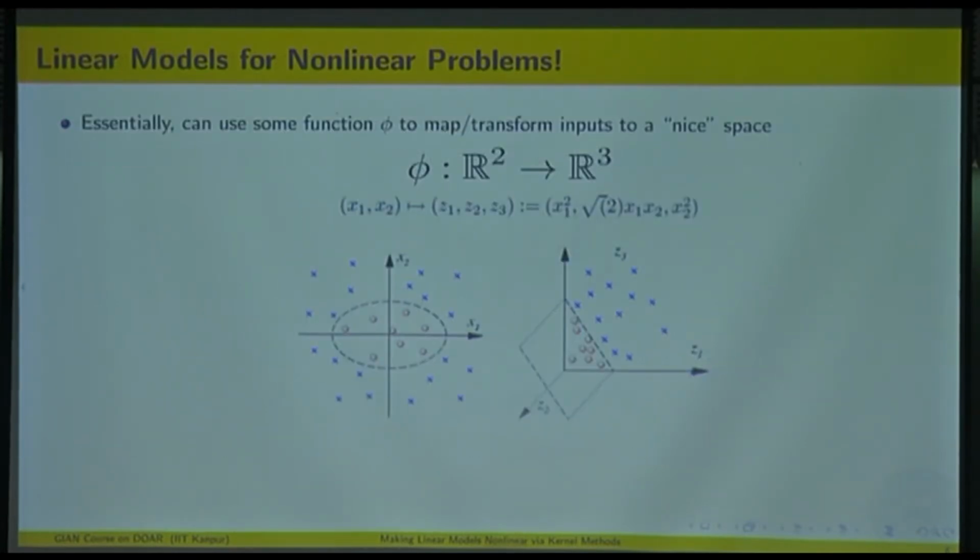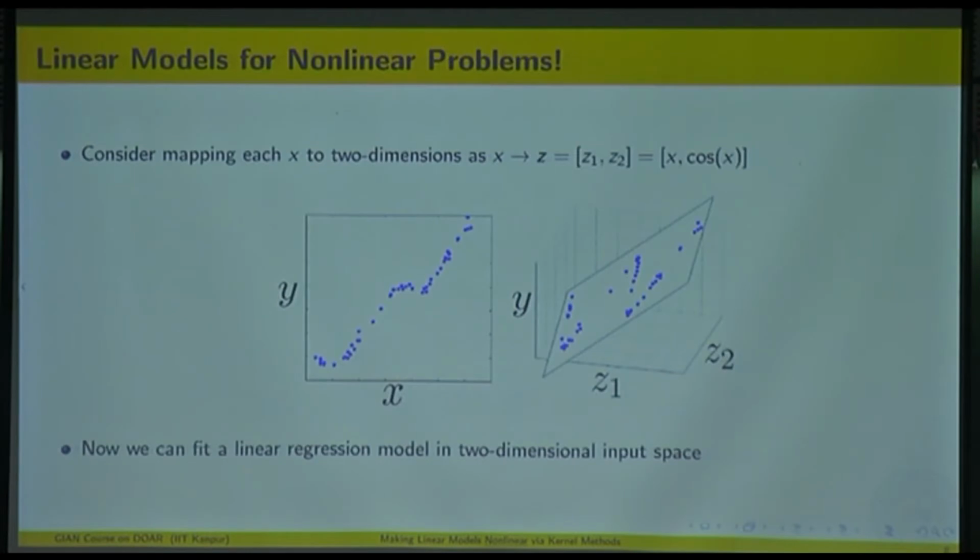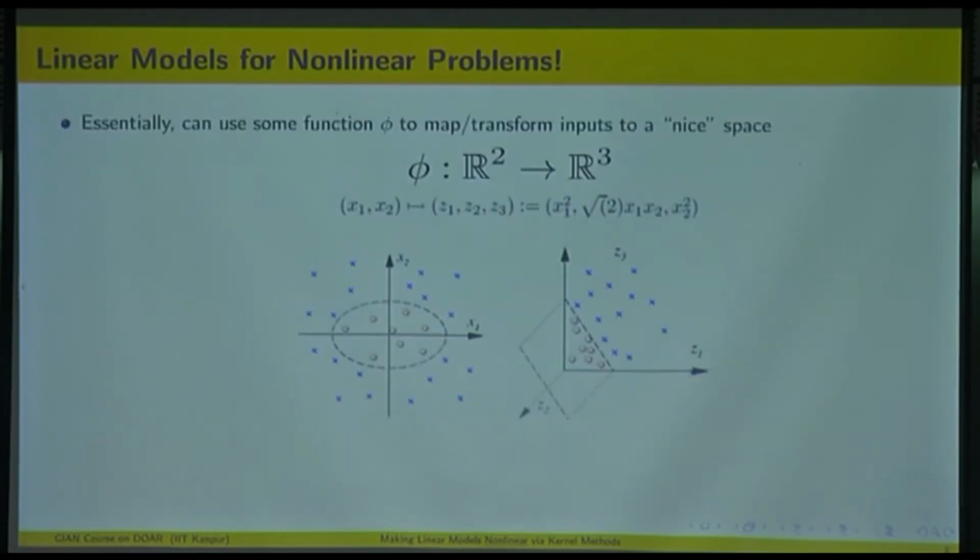Now, in general, this trick is not specific to these kinds of simple examples. You can have a very general approach where you take some data, let's say x1 through xn, a bunch of inputs, and you try to come up with a mapping function phi. I'm denoting this phi as a mapping function that transforms the data into some nice space where you can apply linear models conveniently. In this case, phi takes some input, in this simple case I'm assuming that the input is originally in 2 dimensions, and it's mapping the inputs to 3 dimensions.